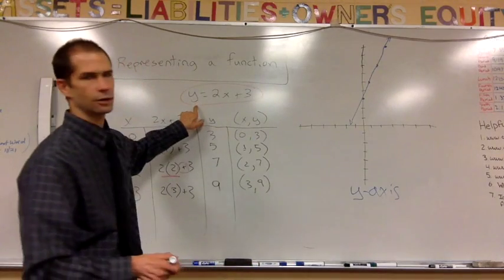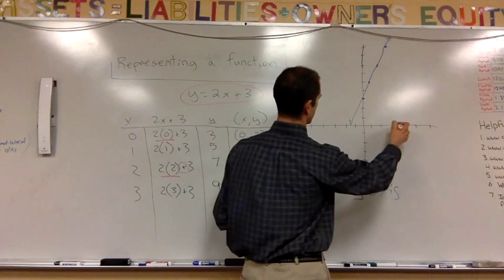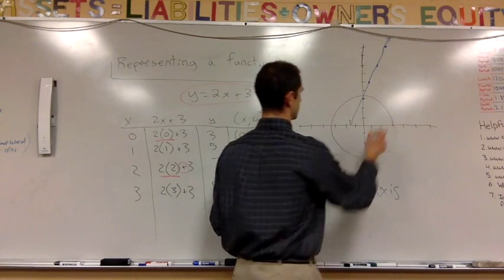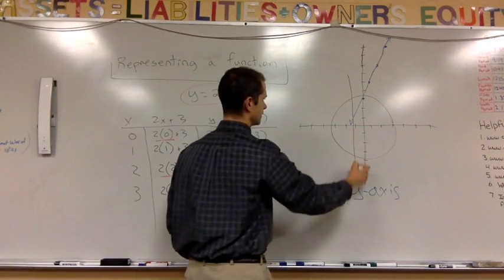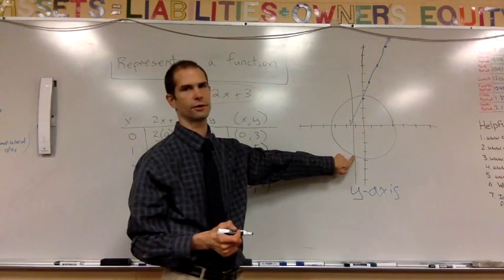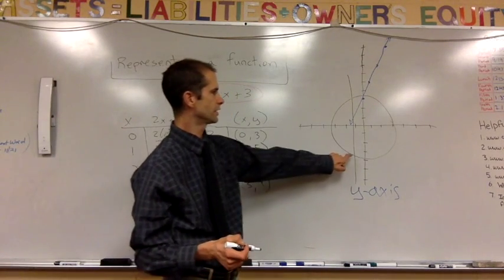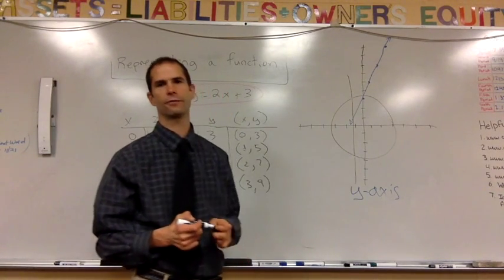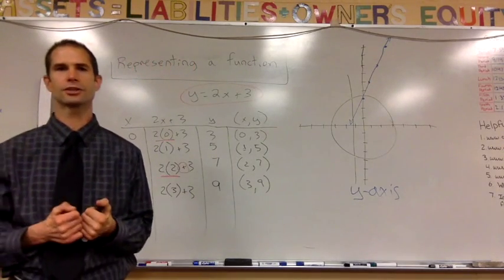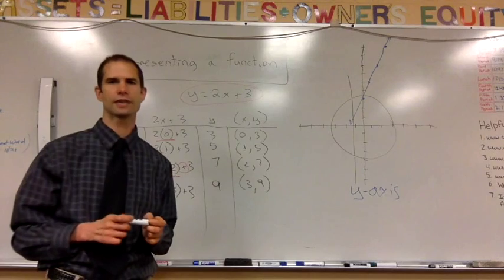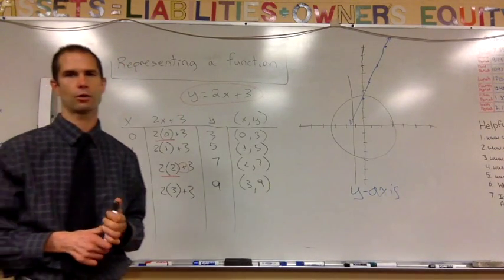If we created an equation that created a graph that looked like this for a circle, here if we would do the vertical line test, you will see that the vertical line crosses our solution set twice. Therefore, it would not be a function. So the vertical line test, make sure that the vertical line intersects the line created from your equation one and only one time.